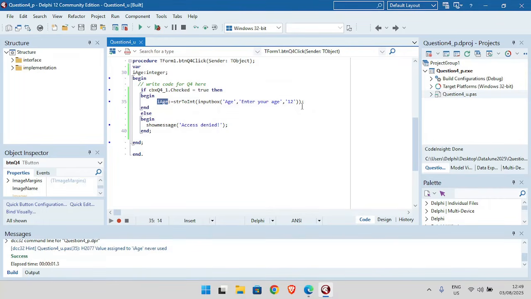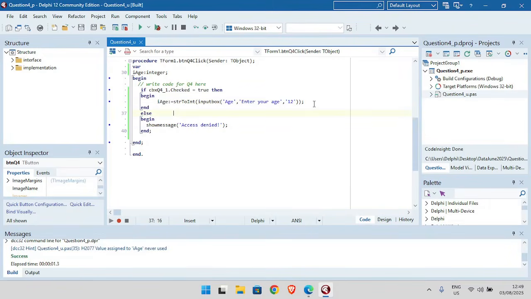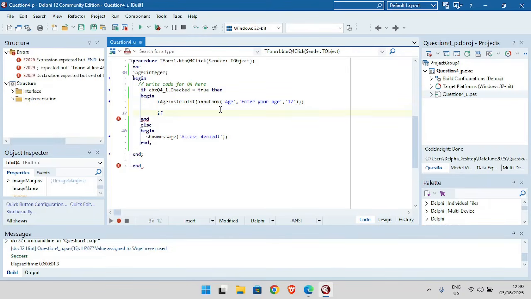Okay, the next step, I think that's the one where we have to test the ages. If the visitor is under 12 years old, he may only enter the reserve as an adult. Okay, so now we captured the age, so now we can test the age.